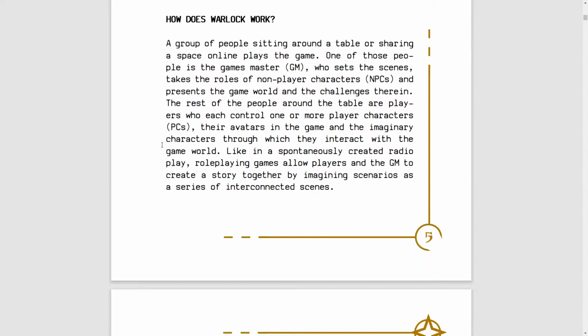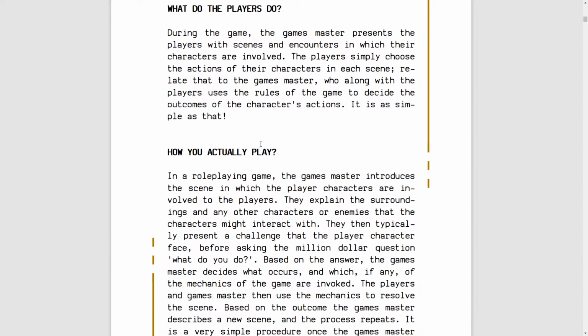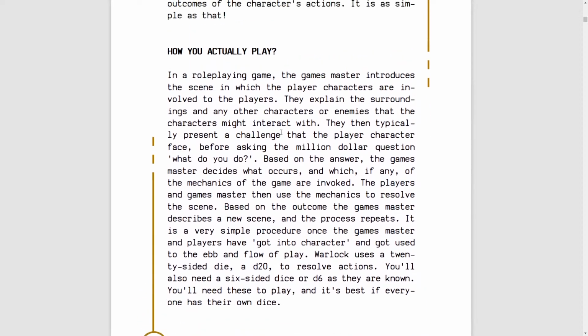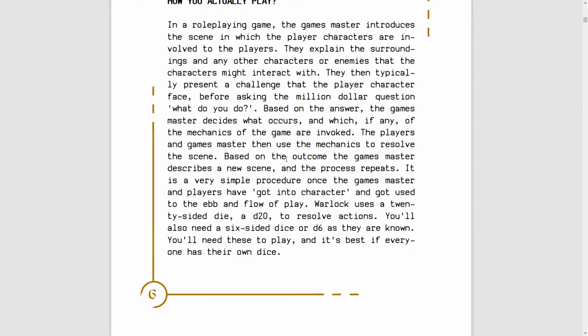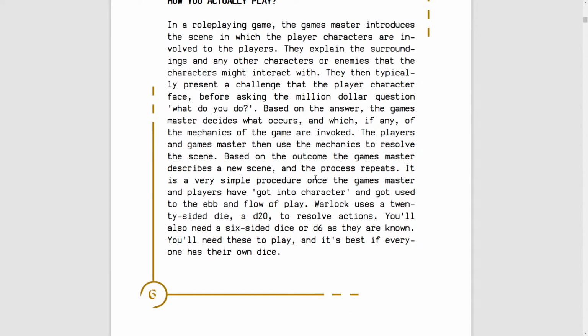All right. So basically they explain, sitting around a table, there's a game master who controls non-player characters, and player characters. All the stuff we kind of know, and maybe wouldn't have picked up this book if we didn't know it or hadn't tried it out. But I like that they do this, and I guess you have to, because this literally could be the first game book anybody has read. If you just yada, yada, yada, "oh, you all know this" at the beginning of the game, people will be very lost, and this won't be a very useful book in itself. Players that have played tabletop role-playing games before will just skip through this, but it's important for it to be there just in case, because the first-time player does need this kind of scene-setting.